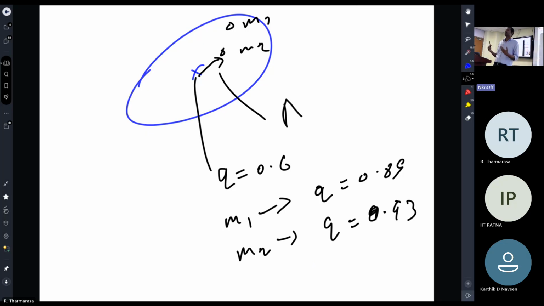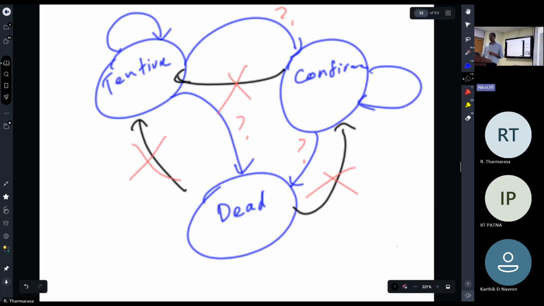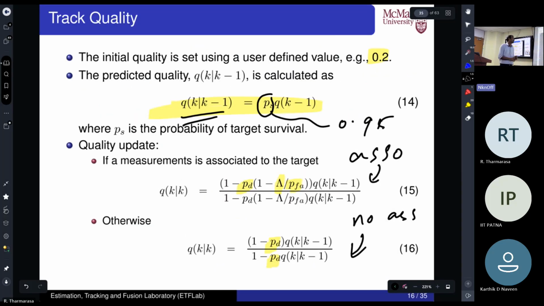That is why people prefer quality-based over logic-based. I personally use logic-based, but I try not to be biased. This is one place where I can't comment too much. Quality-based works better, I would say, as long as you know the PD and false alarm values. But in the real world, you may not know these values accurately, and then quality-based has some challenges. That is why I usually don't use quality-based. But there are people who prefer it. I don't have any preference, so you can implement both of them and see which one works better for you. Okay.